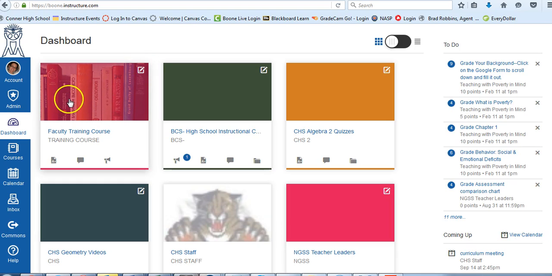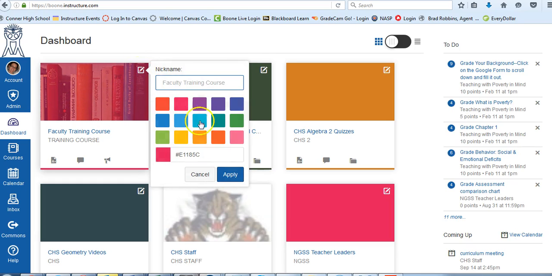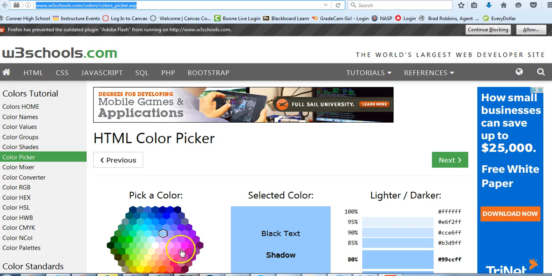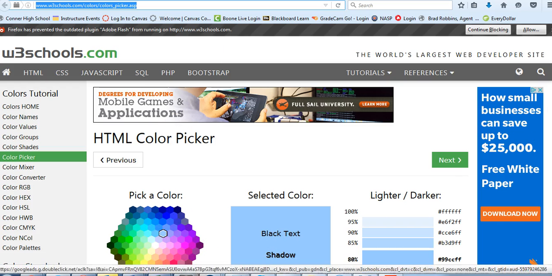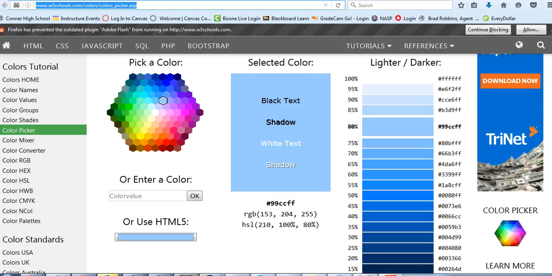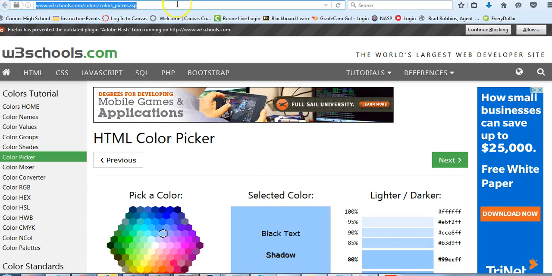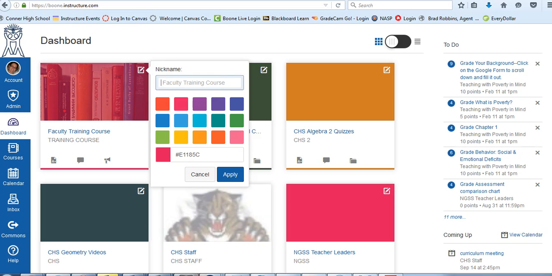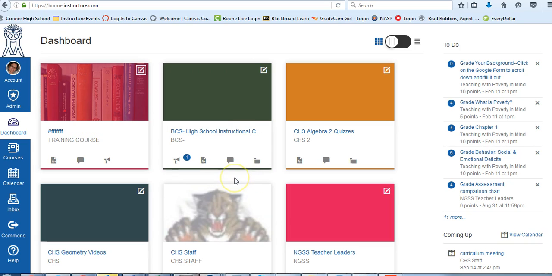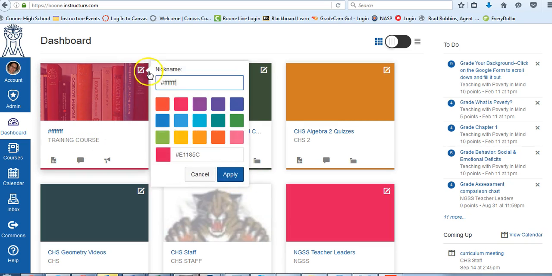Now, the color still comes through. You can change your colors. And actually, there's a website, and I will attach that website to this that has all different kinds of colors. You can pick the color, and it'll give you down here in this box the code that you're going to type in. So I know from doing this before that the code was star and then FFFFFF, six Fs, and then we hit apply. Oops, that was not it.